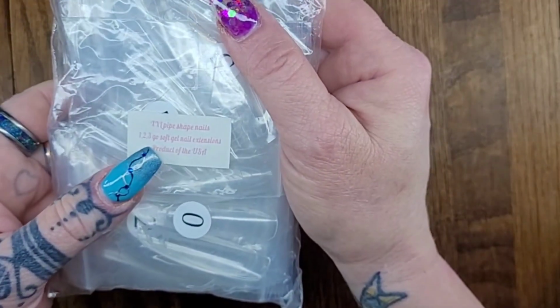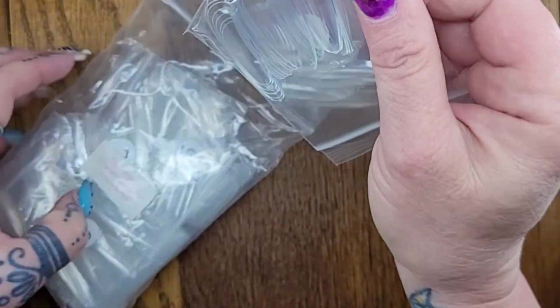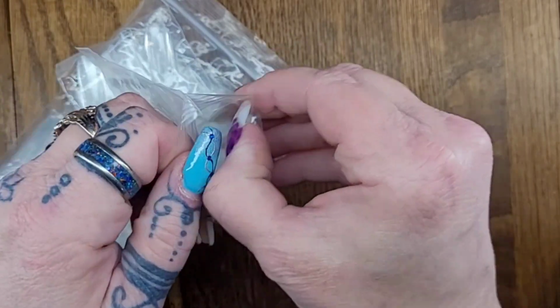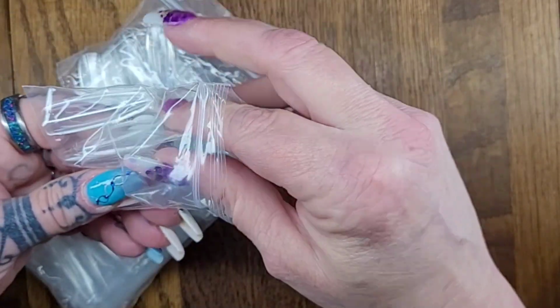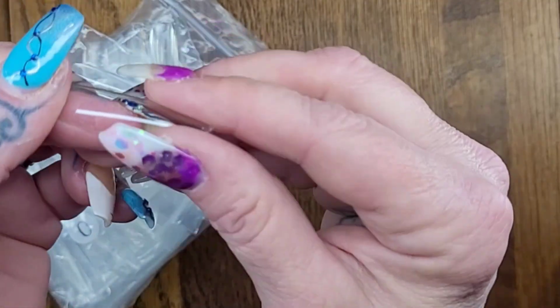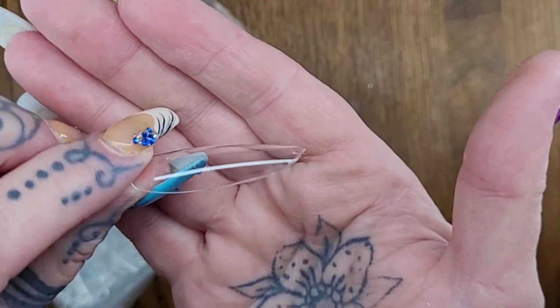These are the XXL pipe nail tips from 1, 2, 3 go. Y'all, I am so excited about these. I have wanted these for so long. You just don't even know. You see how gorgeous those are? Y'all, I'm really into those Russian nails.